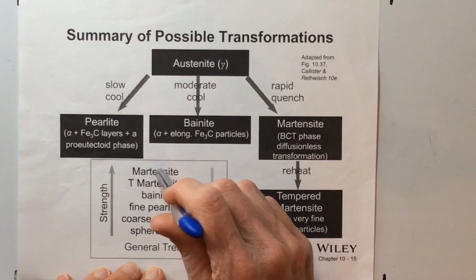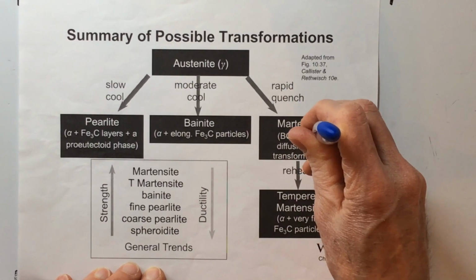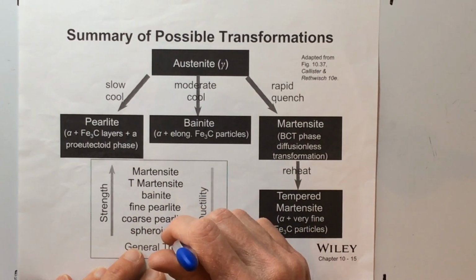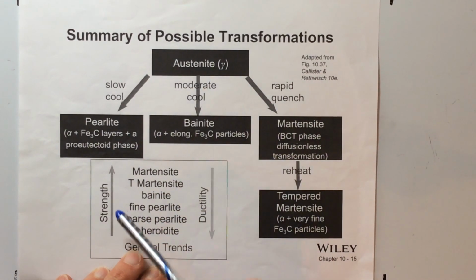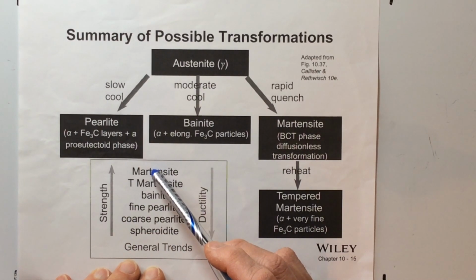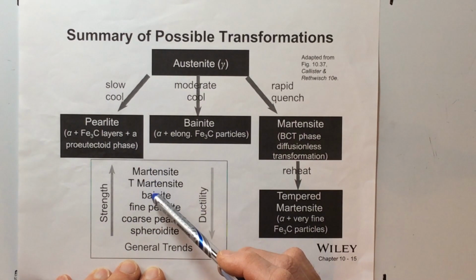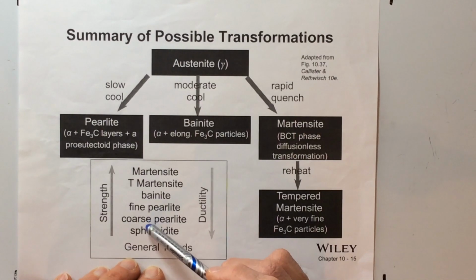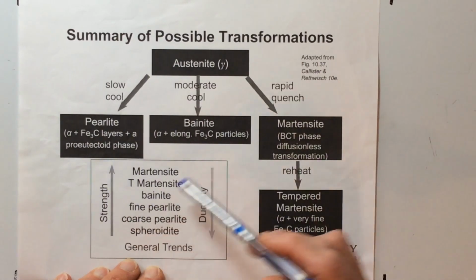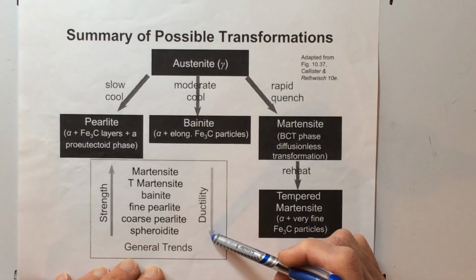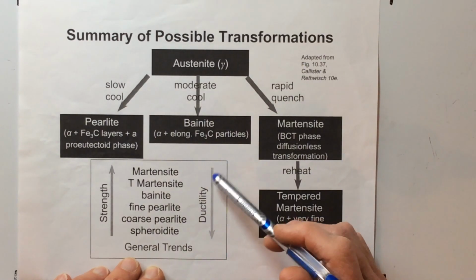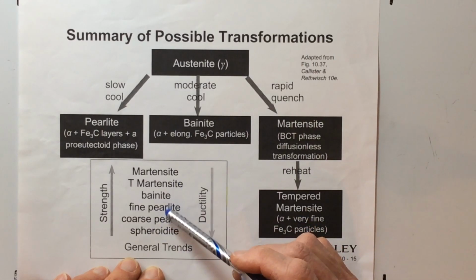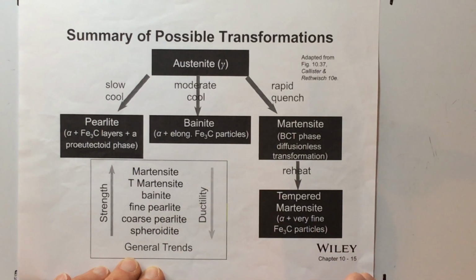Okay, and from this are the general trends for the properties. All right, martensite is obviously the hardest, the hardest potential. Pearlite, other than spheroidite, we're not going to worry about that, would be the softest. So look at this as: here's the top product, martensite, and then tempered martensite, bainite, fine pearlite, coarse pearlite. Okay, so obviously from here going this way, the strength increases. From here going this way, the ductility increases. So you have maximum ductility down here with this coarse pearlite as opposed to martensite.